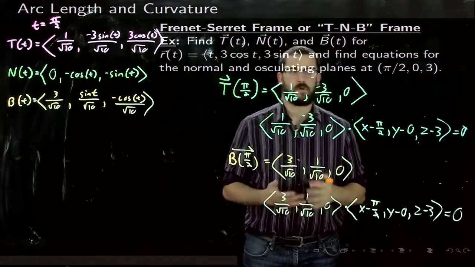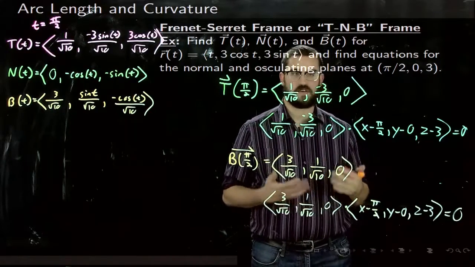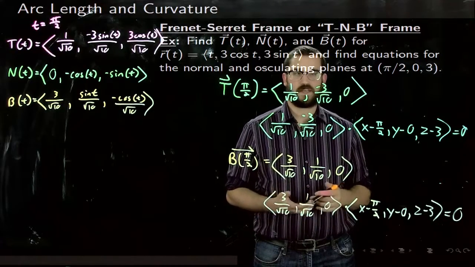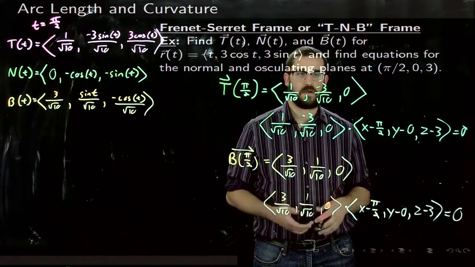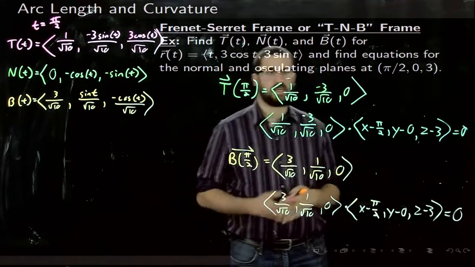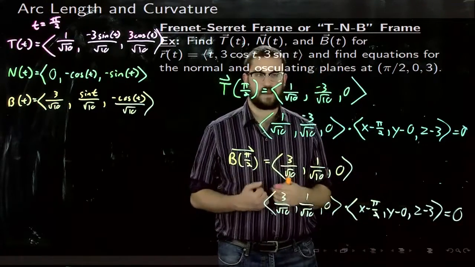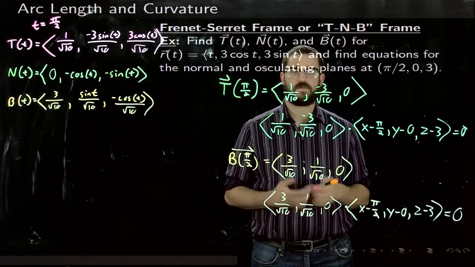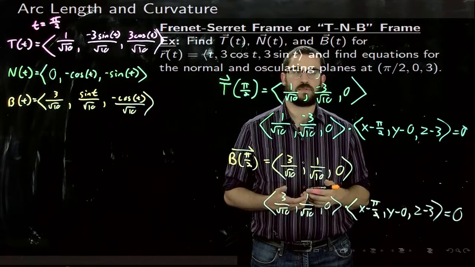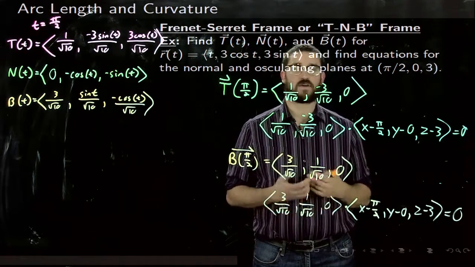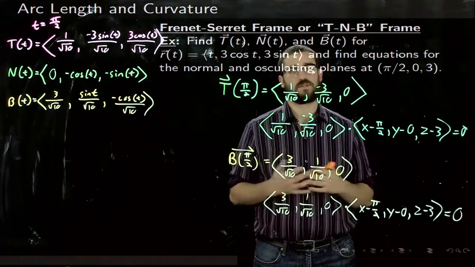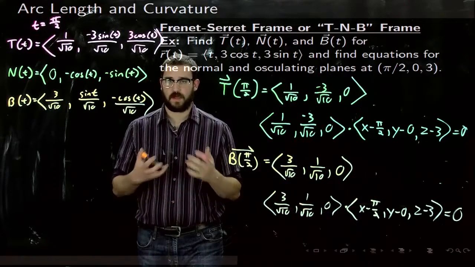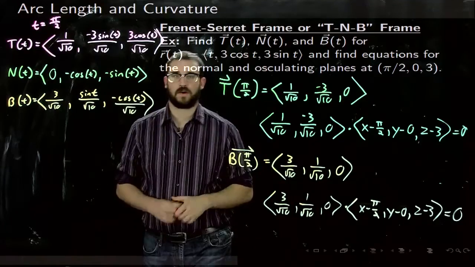So a comment on the normal and osculating plane. Recall we only need a vector which is perpendicular to the plane to find the equation for it. And in particular, the length of the vector doesn't matter. So if we are creating this normal plane, we don't need to divide by the magnitude. So we could just use r prime of t. And for the osculating plane, we could just use r prime of t cross r double prime of t, since we don't need to normalize those vectors. Hopefully this example helped you, and we can find our TNB frames.